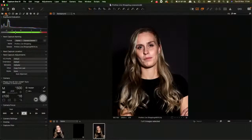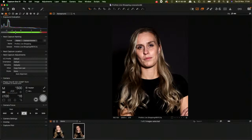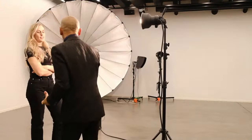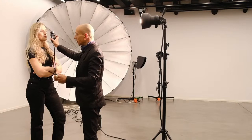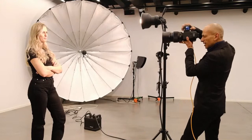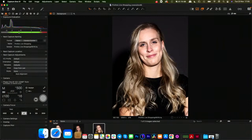So let's compare the two pictures quickly. And let me remove this one. So here we have the first one. And here we have the next one. And we see next to each other, it's already two different lights. We then go to position 10, which is even more difference. And the differences that you see could seem minimal to some people, but that is actually what's going to make the difference with you as a photographer into actually getting to know your light shaping tools like your best friends, because they all behave in totally different ways. There we go. Yet another light. So if we put all of them next to each other, we see three totally different lights.